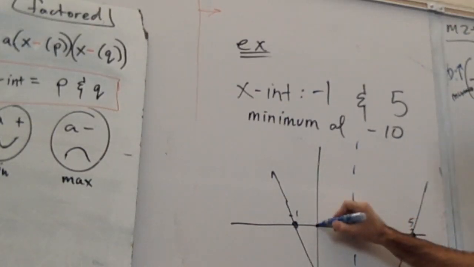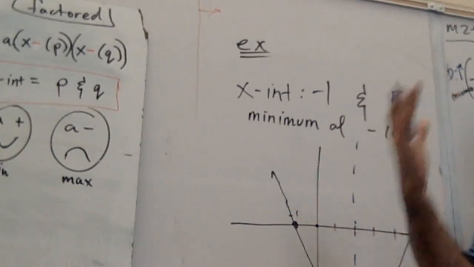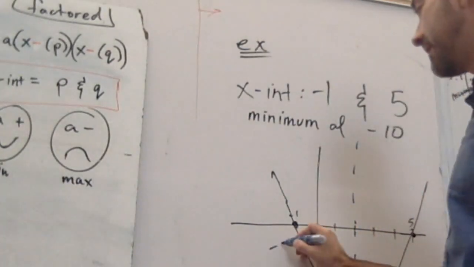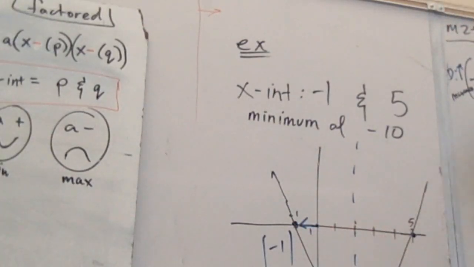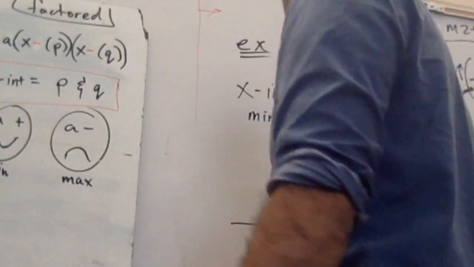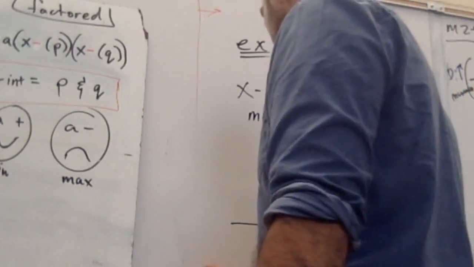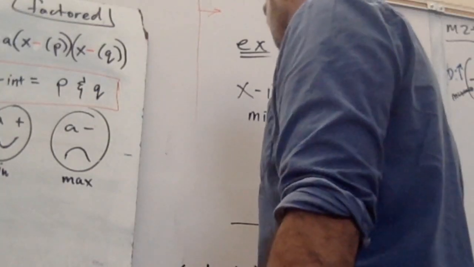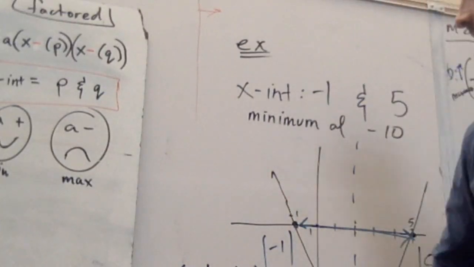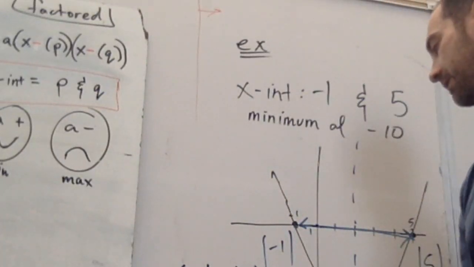So you're basically, here's the deal. What is the absolute value? It's the distance from 0. Okay, so if we take the absolute value of negative 1, we're finding that distance from 0, and it's 1. We take the absolute value of 5, it's the distance from 0, it's that. So if we add those together and divide by 2, we find where we're going to be in the middle. So we have negative 1 absolute value plus 5 absolute value. Divide by 2. We're going to get 6 divided by 2. We're going to get 3 units.